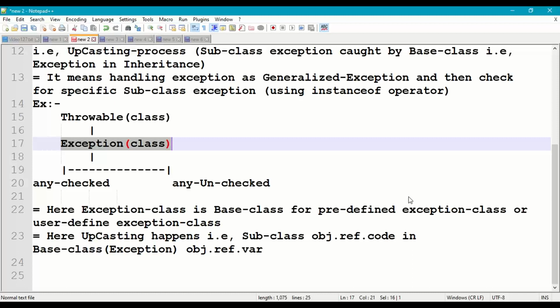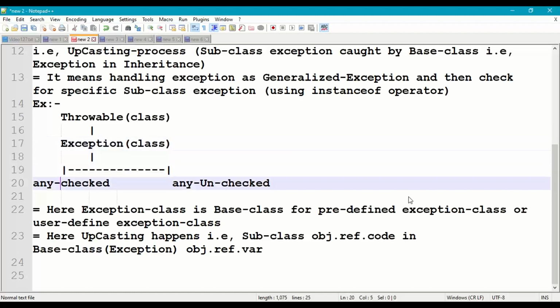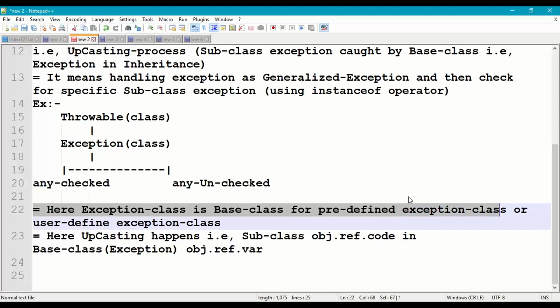So if we take any predefined exception or user defined exception, all these exceptions come under these two classes only. And under this we have checked exception and unchecked exception: compiler known exceptions, try catch is compulsory; compiler unknown exceptions, try catch is not compulsory. So here Exception class is a base class for all the predefined exceptions or user defined exception classes.